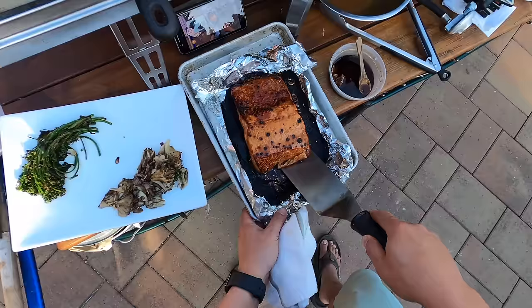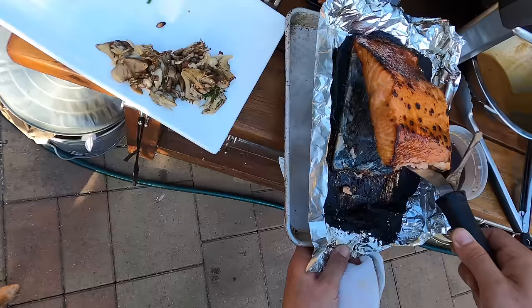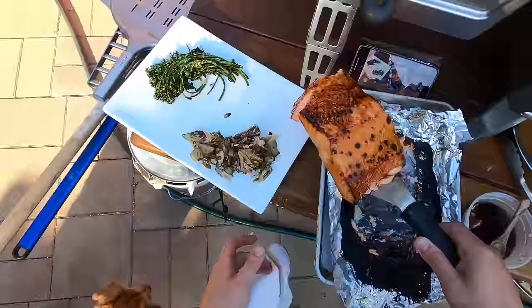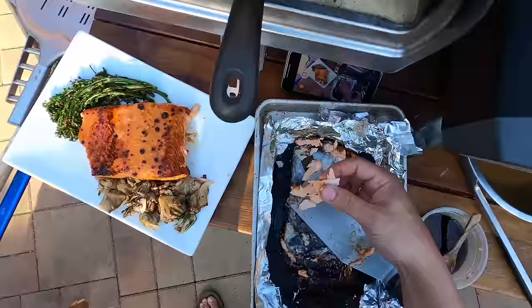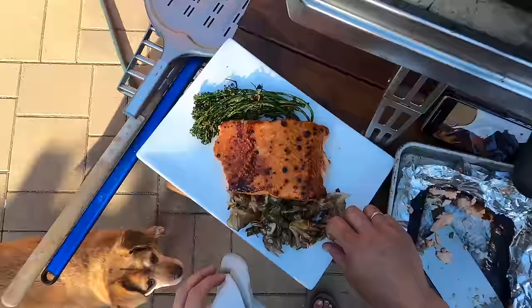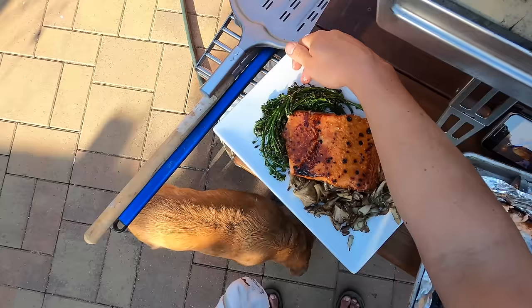So you see, I don't know if you noticed that. The way I pick it up, I kind of wedge the tip of the spatula between the skin and the meat. That way, when you pick it up, if you don't drop it like me, the skin comes off and you get just the meat. That's gonna be my treat there. Mmm. And if you ever break off the end of your salmon like that, all you do is shift your vegetables around so that it covers up. There you go. Beautiful, right?